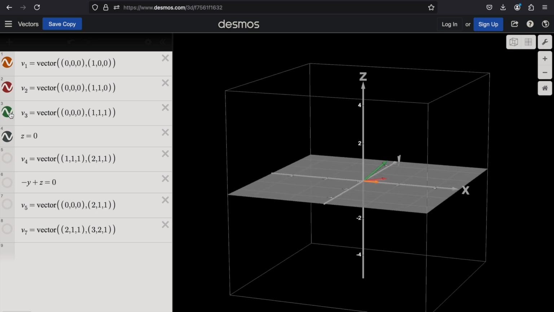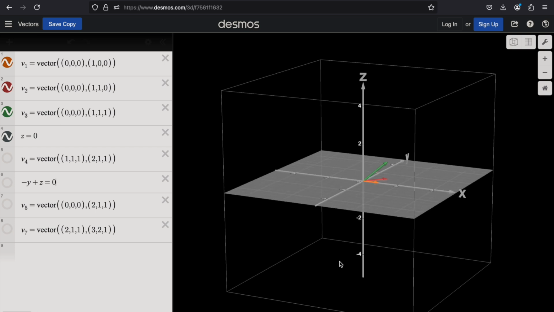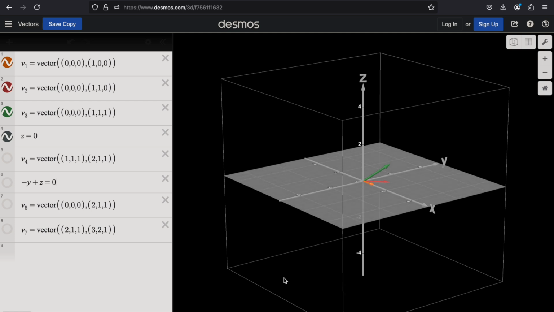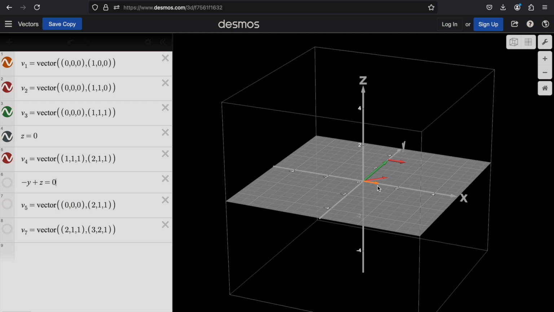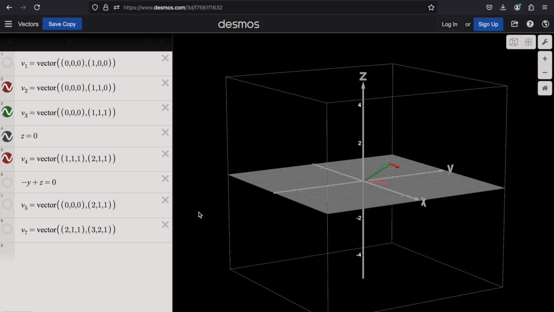Now we have this third vector which is lying outside the span of the first two columns. Now let us suppose I add the first column vector, that is 1 0 0, with this third column vector, that is 1 1 1. So I will get something like this, because I will simply move this orange vector at the tip of this vector, right? I can remove the orange vector for now. All right. So I will get something like this.